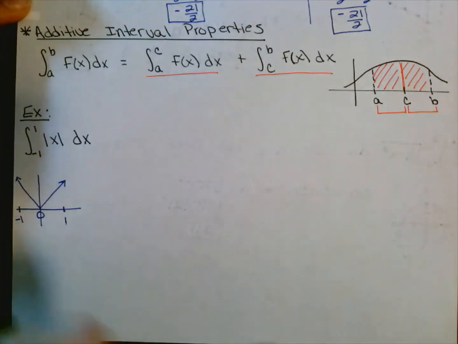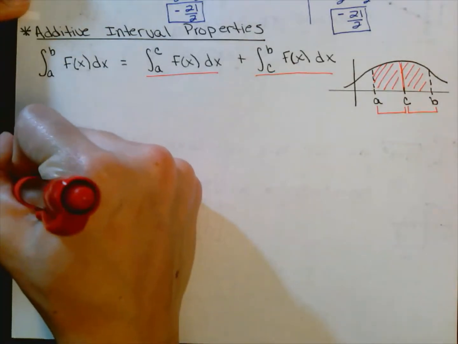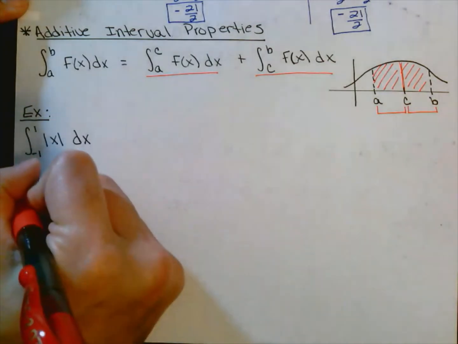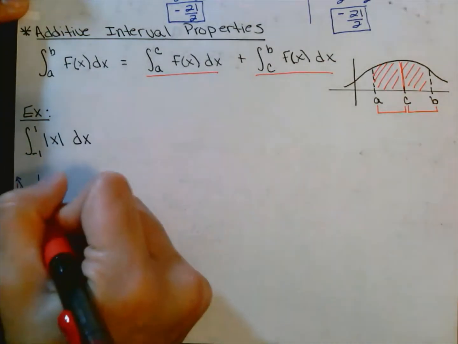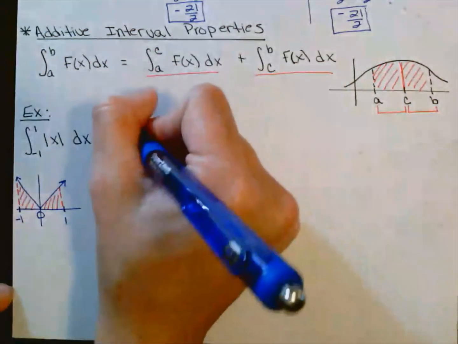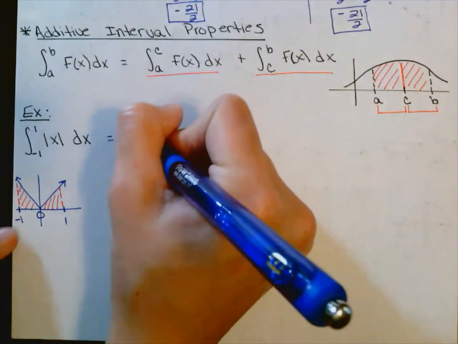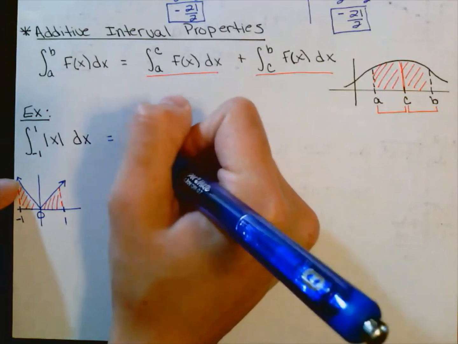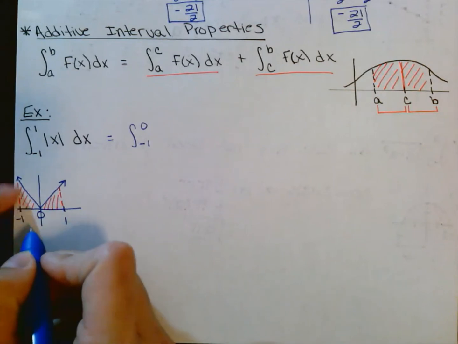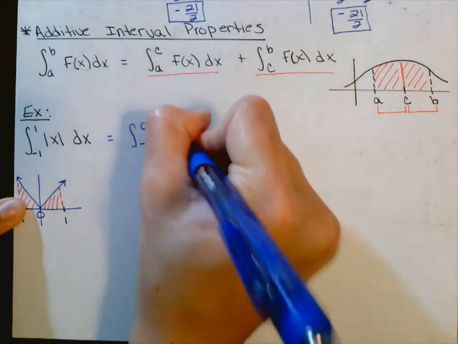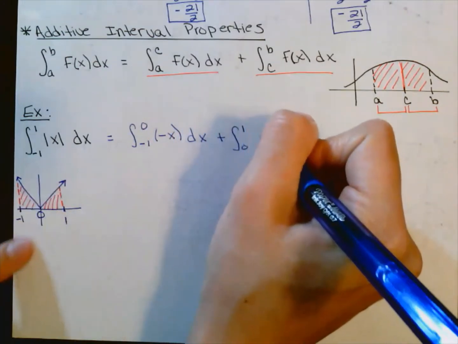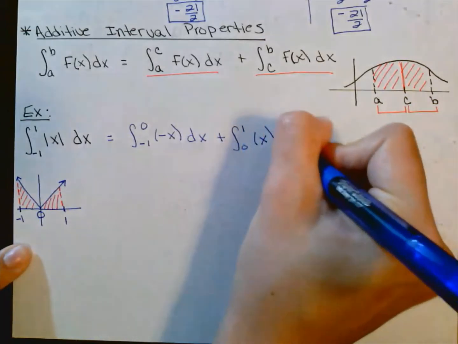Let's just do a quick little visual here. By the way, hopefully your eye is catching that you can do this geometrically. I have 2 triangles, totally doable. But what I'm going to do is I'm going to split it from -1 to 0 and then from 0 to 1. Okay? So when I go the integral from -1 to 0, remember, absolute value means that I can do a negative and a positive. So from the left to 0, it's the negative x function. And then I'm going to add it with the integral from 0 to 1, and that's a positive slope, so that must be the positive x dx.